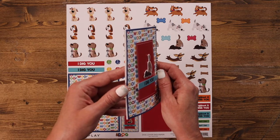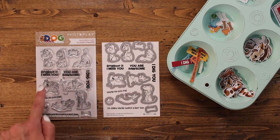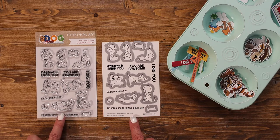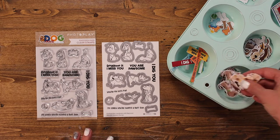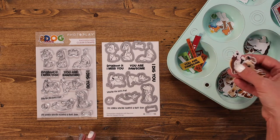This collection also features a fun stamp set which includes all of the little dogs — so sweet — including a ball, a bone, and a little tag. The sayings include 'dog on it I miss you,' 'you're possum,' 'I dig you,' 'you're my best pal,' and 'I'm sorry you're having a rough day.' It also includes a coordinating die set that is sold separately. It cuts out not only the stamped images but also the die sheet I showed you before. I'm getting ready to do some cards as gifts for my daughters and I've cut out all of the pieces in the die sheet, just waiting to start assembling cards — such a fun way to create quick and easy cards to send to your friends.